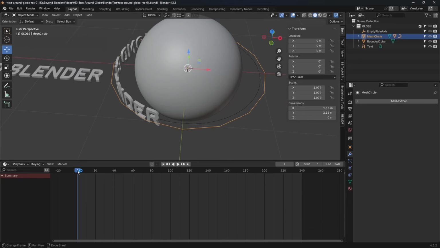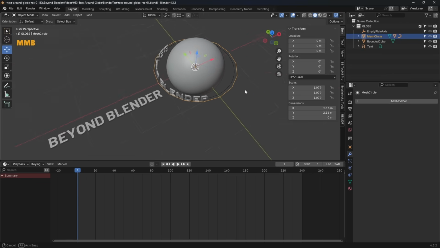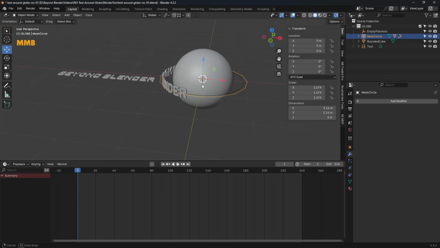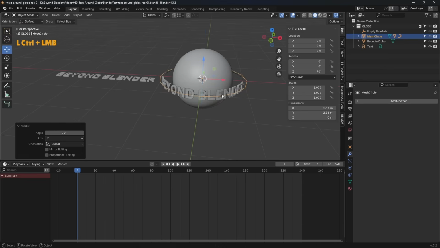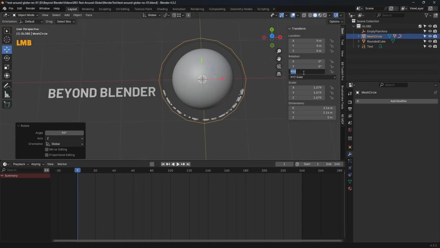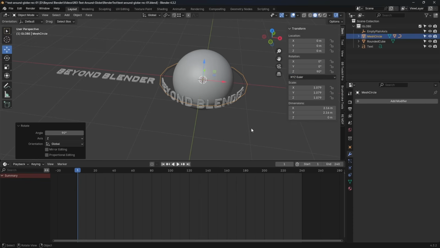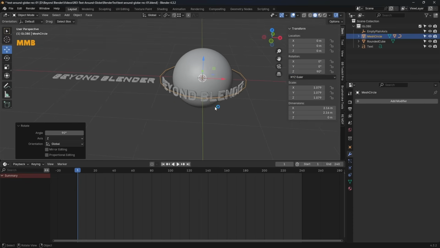And if you want to animate this, let's say you want to animate this from the front view. So I want this to be rotated and facing down the Y axis. So first of all, I'm going to rotate this on the Z, hold down Control and rotate that by 90 degrees, like that. You can see there in the transforms, it says 90 degrees. You can just type that in there if you like. So now we've got it facing in the front view.